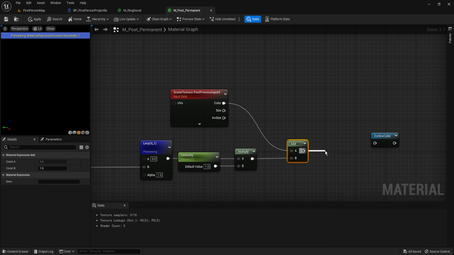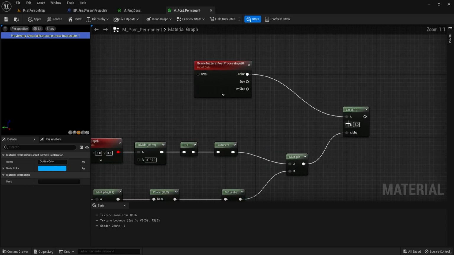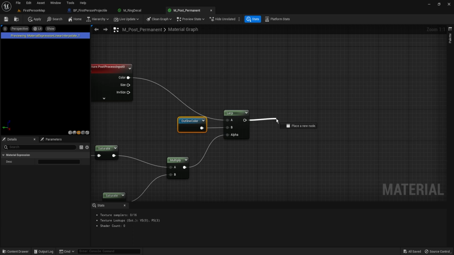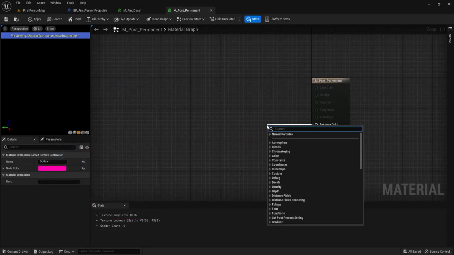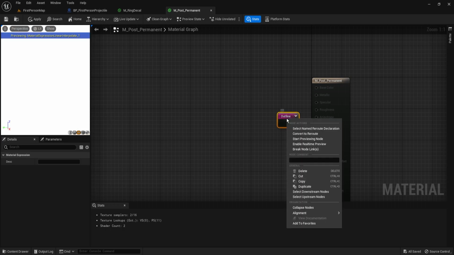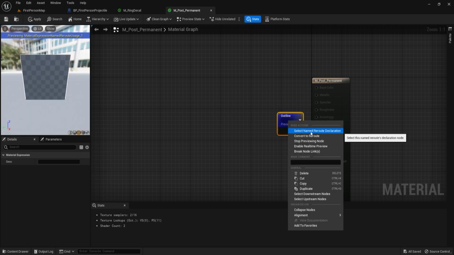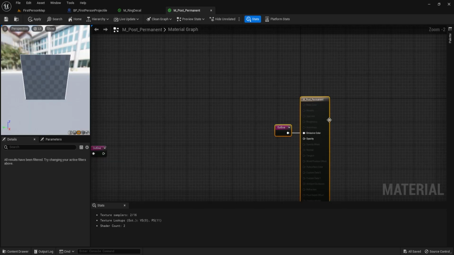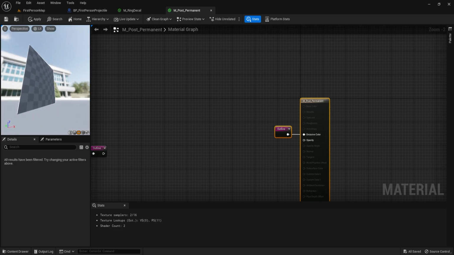Then we're going to clamp, give it between 0 and 1, and that'll be our outline color. So we can call that here outline color. To finish, this will be a named reroute as well, and it's going to be called outline. Let's make that a different color, it's a bit difficult to tell the difference. So outline, and we're simply going to call that here. That may look a bit strange here. Let's just start previewing this and stop previewing node. Right now we have this outline, as you can see.